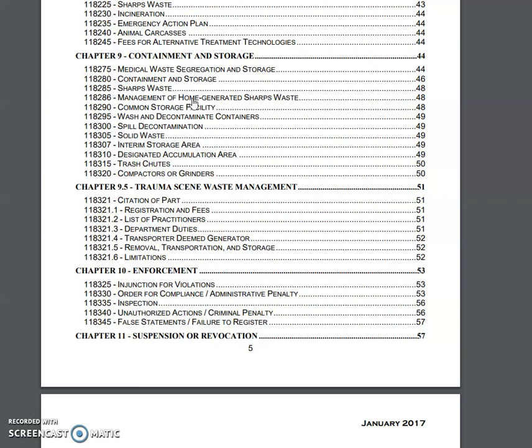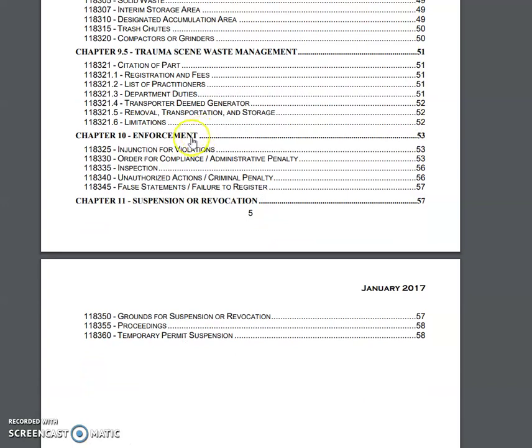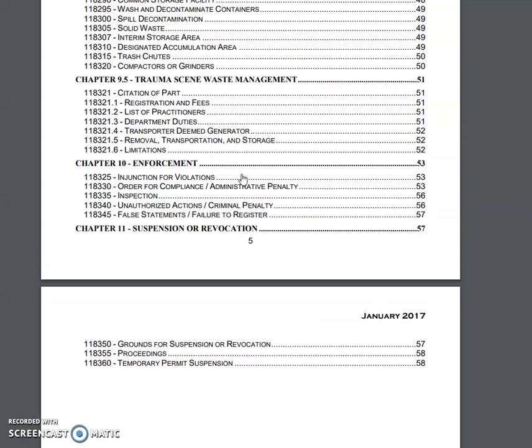So we're in that specific section. They'll be talking about the requirements of the sign that needs to be placed outside of your storage area and in what language it should be posted. Once you're finished with chapter 9, I want you to focus on chapter 10, specifically on the inspection portion of it, so that you have an idea as to how often the inspections get done in a given facility.